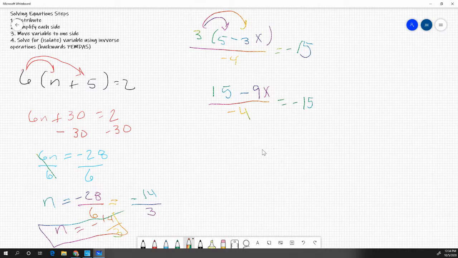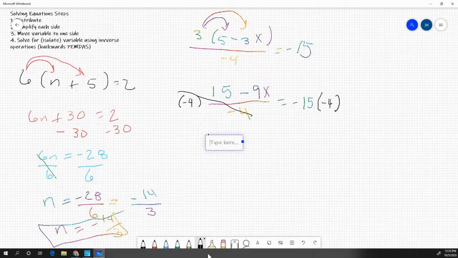15. And if you remember, when you want to clear the denominator on a fraction, all you have to do is multiply by that denominator, right? We want to multiply both sides by the denominator. Our denominator is negative 4. So I want to multiply both sides by negative 4. I have to multiply both sides because what this does is it clears out this denominator, because negative 4 over negative 4 is just 1.